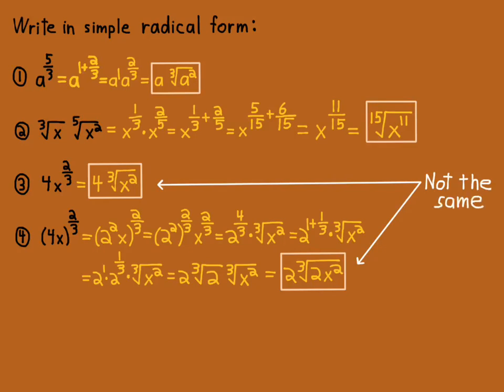Okay, and this is my main point with examples 3 and 4. These are not the same, so don't get confused if you see this exponent that it's going to be raised to the 2/3 power too. No, it's not. I have to force it if I want that to happen by putting parentheses in. So these two are completely different. See, the answers are totally different. What's the difference? Well, this one, the 2's inside, and this one has a 2 outside, right? This extra 2 is inside or outside, and there's a big difference. This is a cube root of 2, and this here is 2 times actual 2, not the cube root of 2. So those are different, so don't get them mixed up.